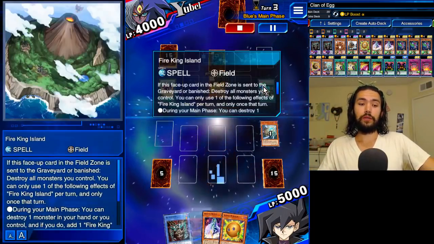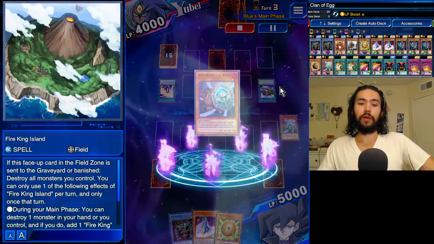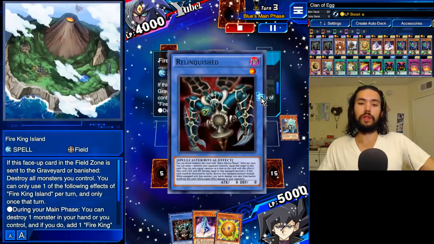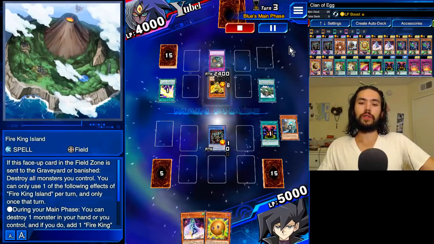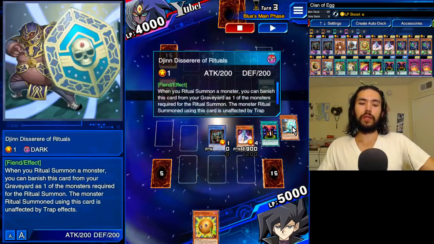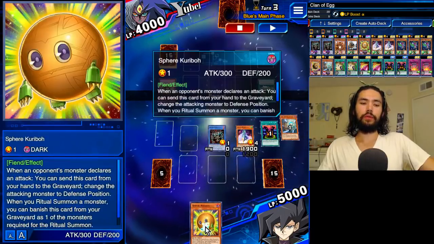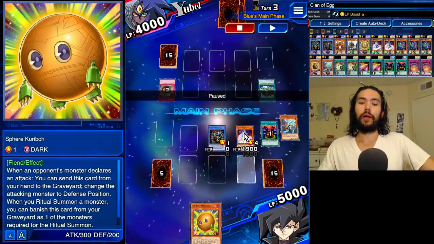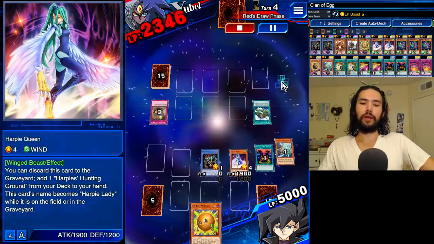Instead, special summons a Phoenix off of the effect of Fire King Island, and we're going to give Relinquished the good suck. So we have Relinquished on the field. The opponent goes for Treacherous Hole. Relinquished is protected because of Dijin. And even though we have the 0 attack point Relinquished, we have a Sphere Kuriboh in hand. It was all thought out perfectly. Harpie One-chan is going to attack directly.